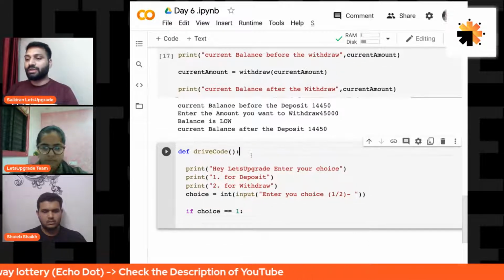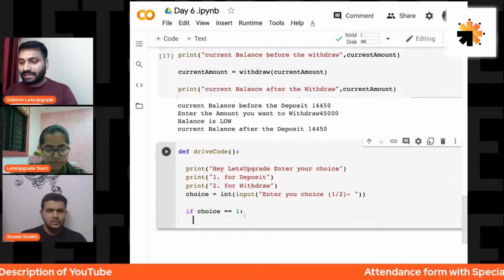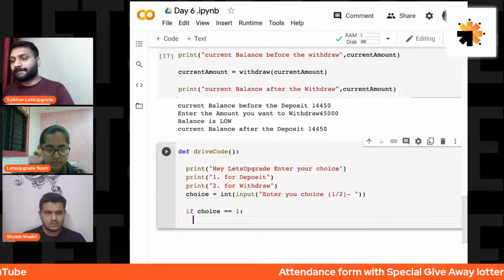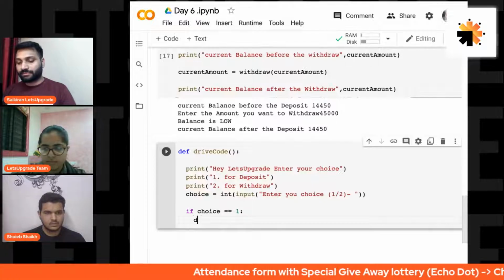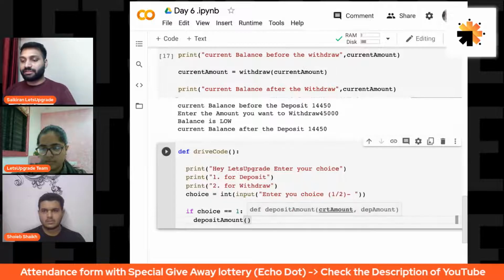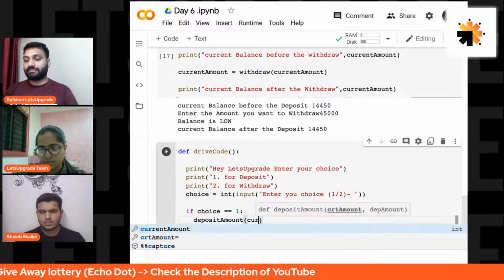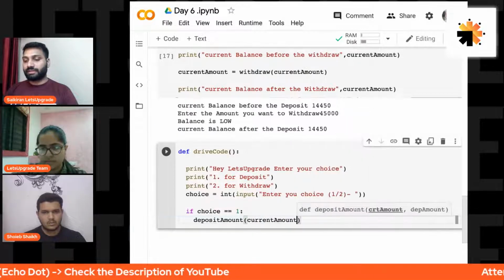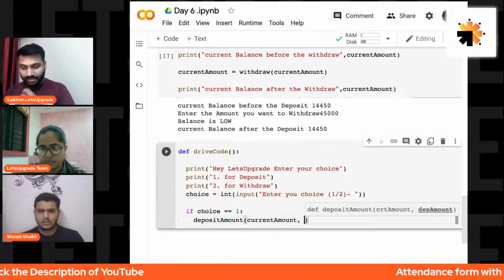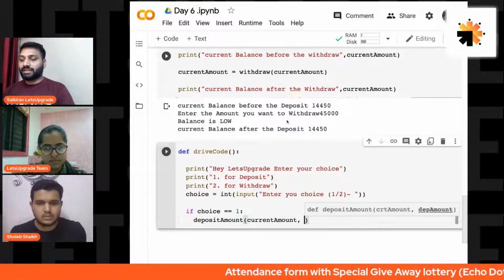We have to define the current amount. Let us take the current amount just like that. Inside deposit, we pass the current amount.